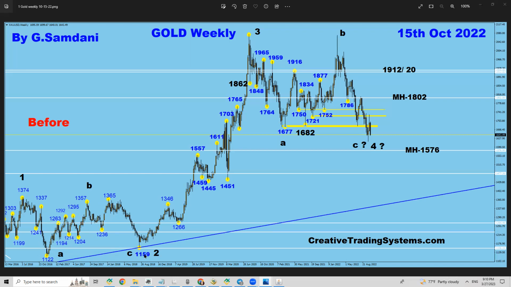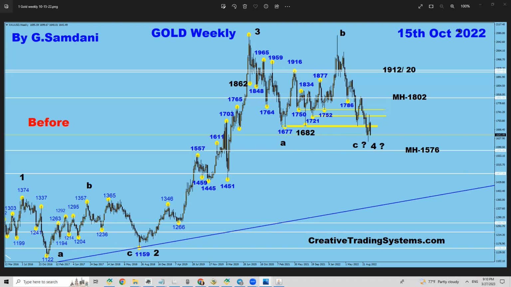Now, notice that C didn't go below A, and B is almost as high as the high of wave 1. That is a flat correction, completely sideways, a little up and down. It's not a perfect geometry, right? It's a forex market. But a zigzag is where wave B is only 38% of wave A. If you pull the fib from here to here, it will go here and then drop steeply to the downside. That would be a zigzag. I'll show you later on, so just keep that in mind. Now, let's move forward.